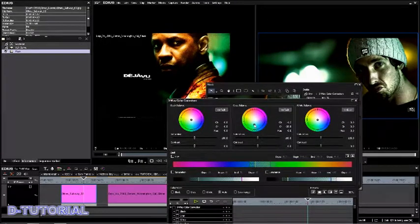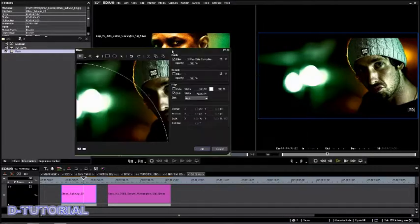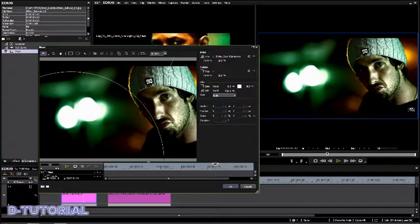I'm just going to up the saturation of that. You can see it's very saturated over here. Actually, the whole image is very saturated. And we could also up saturation of our shadows as well. Okay, so now let's try and fix his skin. So let's go back to our mask tool. And what we could do is just sort of move this over a bit just to rescue some of his skin.